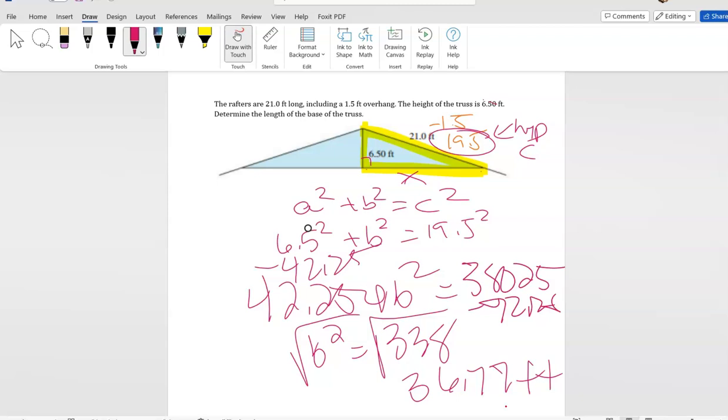So that would give me the base of my truss. Hopefully this helps you with this. It's all about the picture. And the crucial part is making sure you get c in the right place. Remember that c, the one that's over there by itself, is always the one opposite the right angle. And you do have to have a right angle or Pythagorean theorem doesn't work.